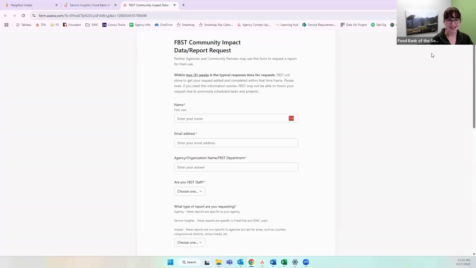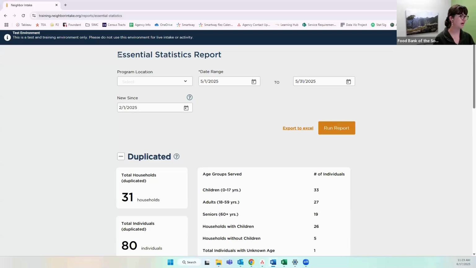I want you guys to be able to pull a lot of these things yourself in SIMC, but especially while we're in that transition period, if you need someone to pull from both, let me know. So the big thing I think is this essential statistics report is a lot easier to understand than a lot of the Tableau dashboards. So I recommend using this if you can, but it's not going to work for any of you food pantries who are set up with multiple services, like service types, if you're trying to go by a specific service type. So I think, Pat, you had the question about home deliveries and pantries.